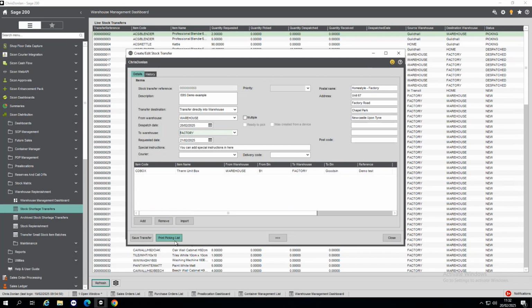You can print picking lists. So if that was a multiple line replen request, then I can print the picking list so that if you haven't got a barcoding system, the guys can walk around with a printed sheet saying, yeah, picking 10 of them, 3 of those, 4 of those, and they put it all onto the pallet and then make the pallet available to be dispatched.